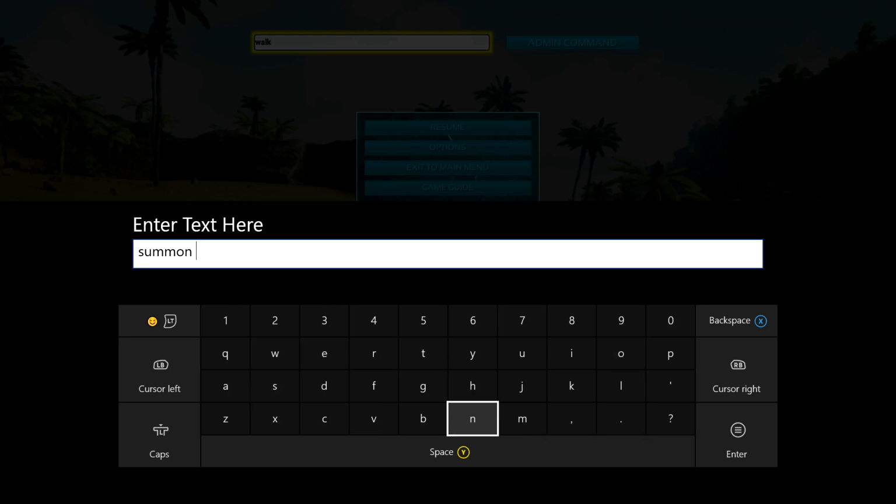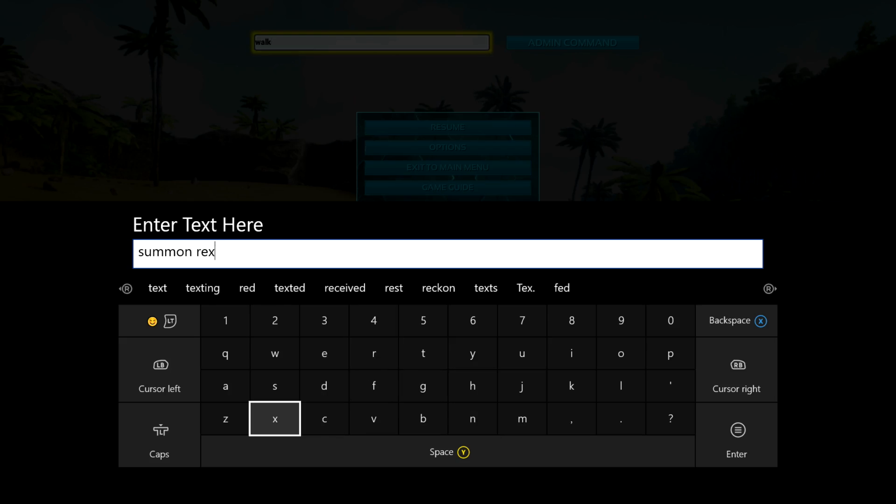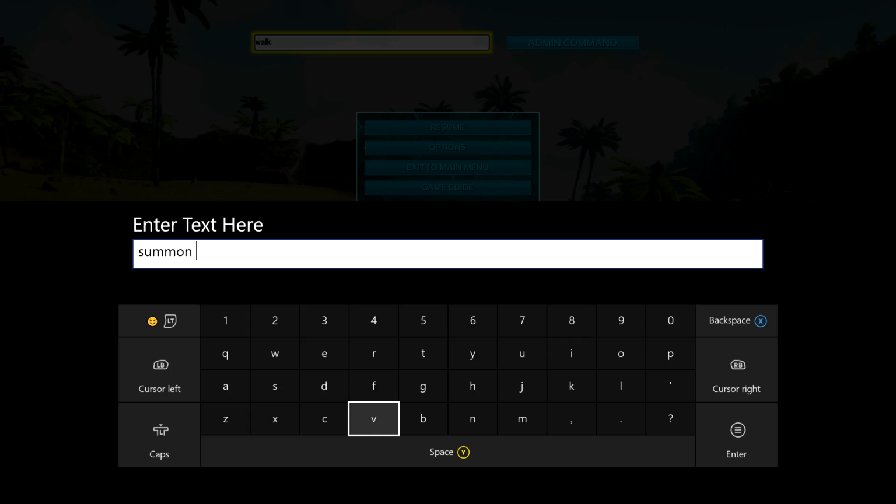Now, once you've typed in summon and space, that is the first big step of the command, because that's when you move on to what dino you want to do. With most dinos in the game, you just type in their name. For T-Rex, it's just Rex. And for anything else, I will be putting a link in the description down below to a page where it's easy to see different commands, the most popular ones, so you can know how to spawn in stuff.